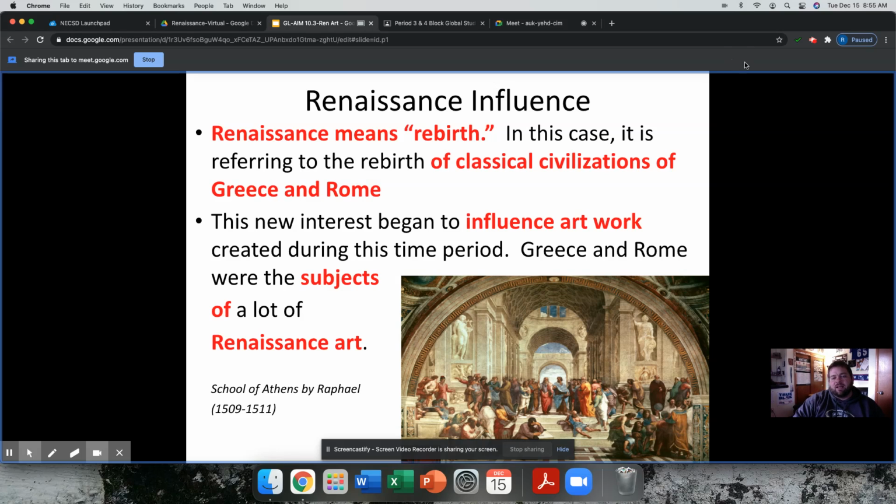You can especially see a lot of the influence from Greece and Rome in the art, especially as compared to the other things that are happening during this time period. So this painting, for example, is called the School of Athens. It was painted by a guy named Raphael, and this depicts all of the intellectual big shots of Athens. Here you see Socrates, Plato, Aristotle, Herodotus, Pythagoras, a lot of other prominent figures in Greek history depicted in this painting. So Greece is the subject of the painting.